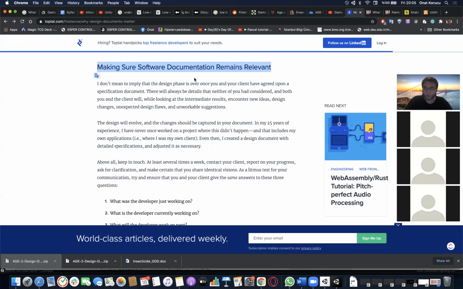So the client or product manager either approves or requires some changes. And if they approve, then the designer sends these documents to the developer and they go over the document together. And then the developer starts working on the design, starts working on the code, I mean.